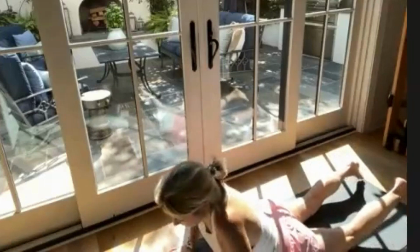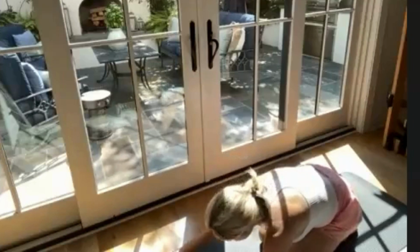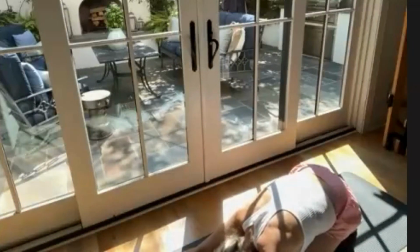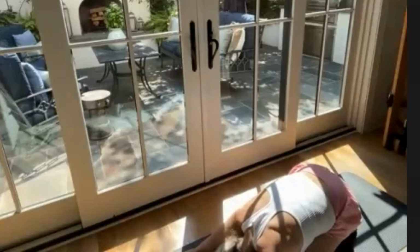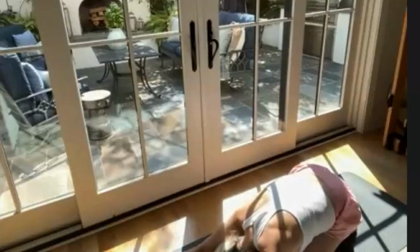And I'm just gonna come into downward dog. So I'm gonna come up on my knees and then walking my hands out, and I'm bringing my forehead down to the mat. Stretching out that lumbar spine, taking a deep breath in. Letting it all go. Another deep breath in. Last one.